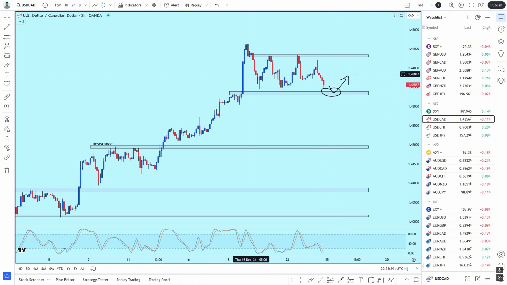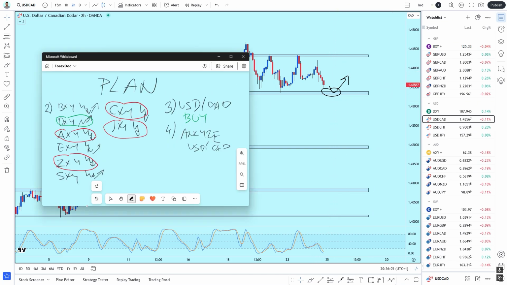We know that the US dollar is strong, we know that the Canadian dollar is weak, we have this significant zone, we have a stochastic RSI buy indication, and what we want to do right now is wait for the price to react to this zone, form some kind of bullish pressure, and then enter a buy position. And the fifth and final step is actually what trading is all about, and that is waiting. So now we need to wait for the price to follow our plan, to react to our zones, to see some kind of bullish pressure, and then finally enter a buy trade.